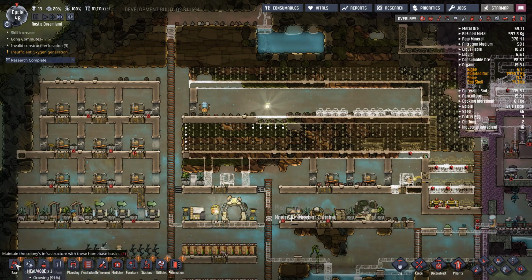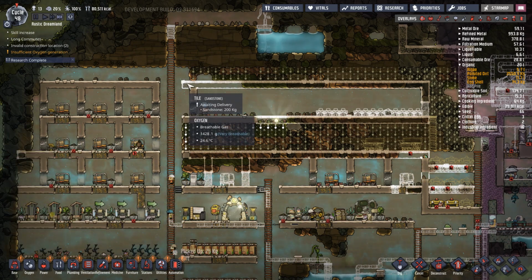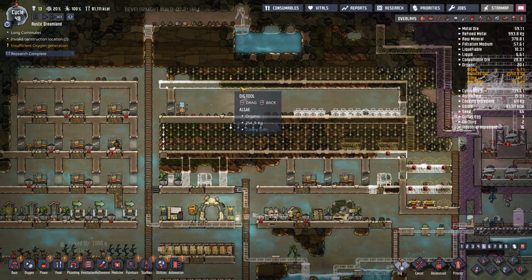Oh, I'm like, why haven't they built this ceiling? Well, that's pretty simple. They can't reach it. They can only jump 1 space. So, by putting that there, they'll be able to do these jobs now.